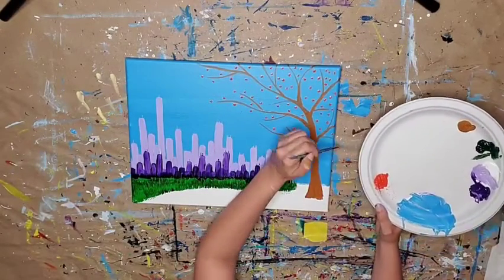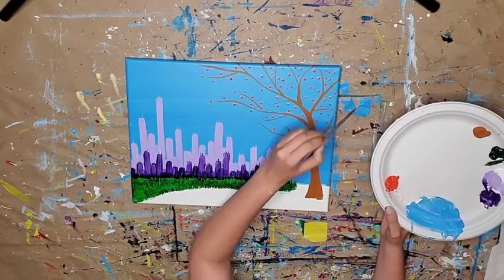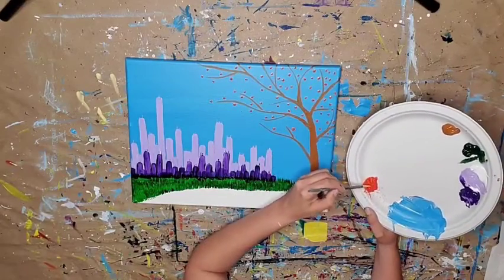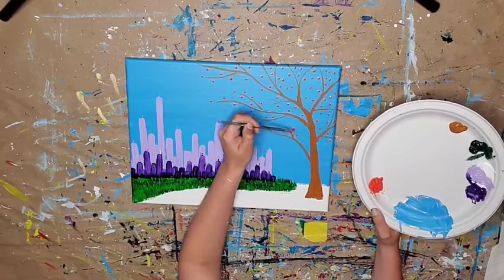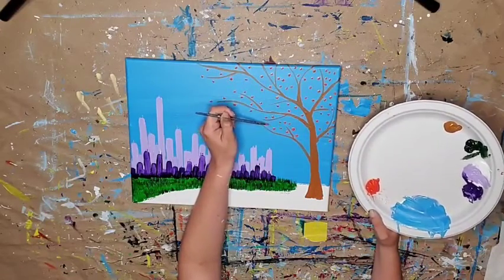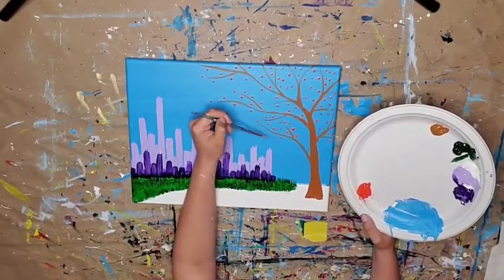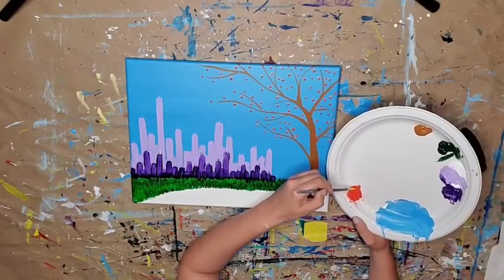Now, I've noticed when painting trees, if you use a smaller brush, it tends to, in the long run, look better, because these leaves are pretty small compared to this huge tree. I'm trying to make a really tall tree here, and if I use a big brush, my leaves are going to end up being really large, which is cool, but not really something that I'm trying to go for on this tree.